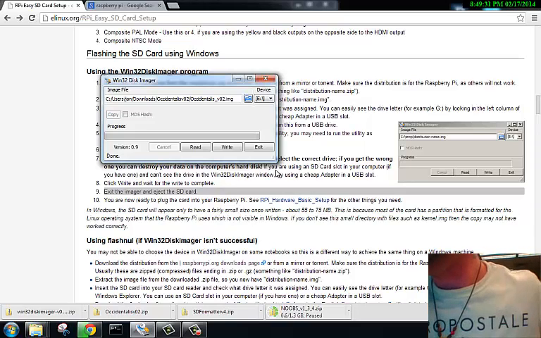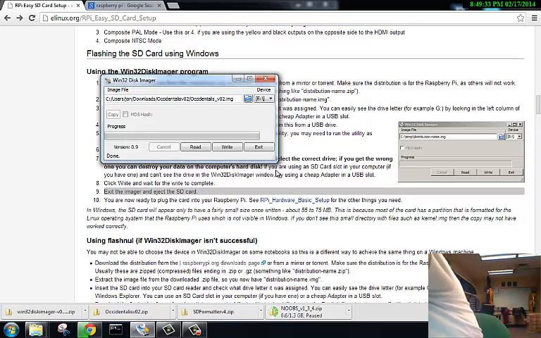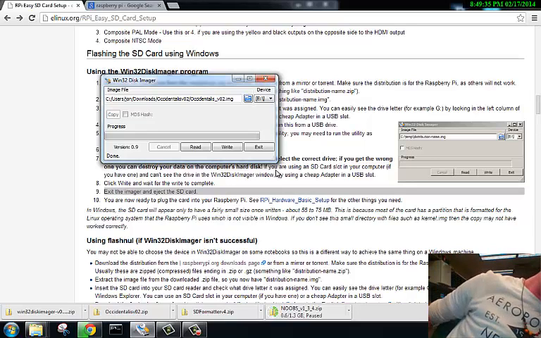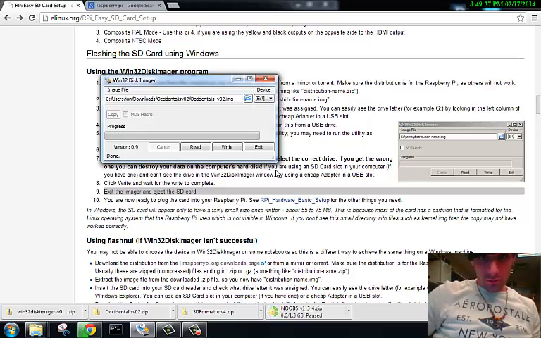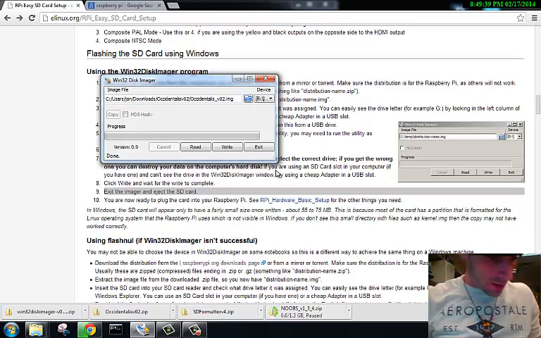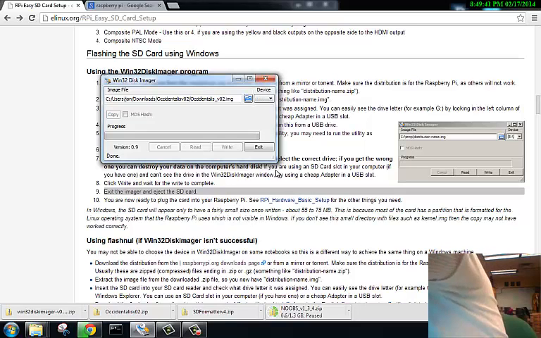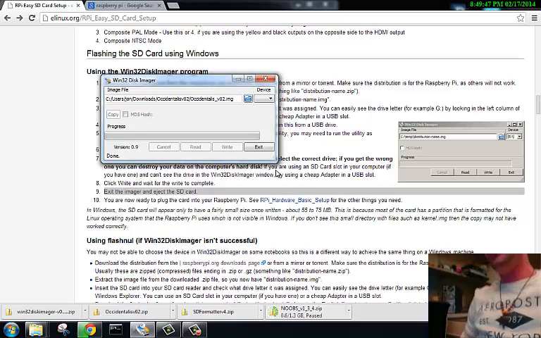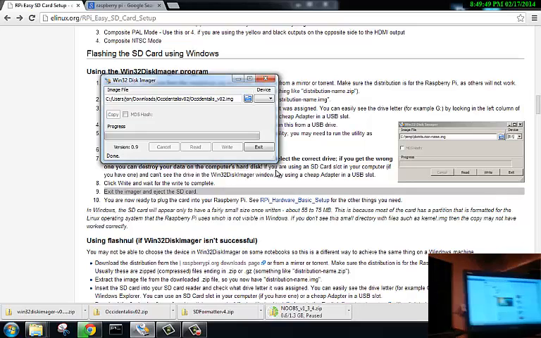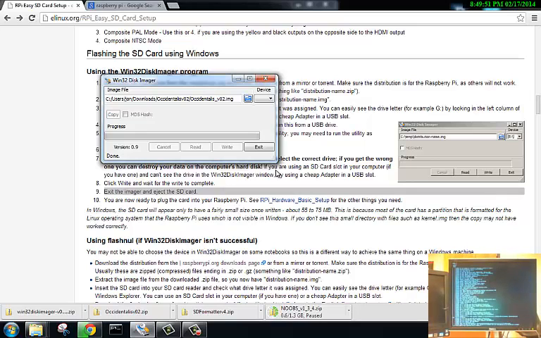What I'm actually going to do is pull the power on that, eject this out of there, and put this in. Plug this up. Hopefully. I've got a Raspberry Pi working now. There we go. So now my Raspberry Pi is working.